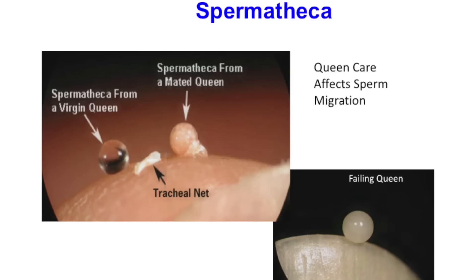Here's the spermatheca — the mated queen compared to a virgin and a poorly mated queen. If you dissect out the spermathecas of queens within a few hours of insemination, you'll see a little bit of milkiness. When you're first learning this, bank the queens in a queenless nursery colony for about two days to check whether they're still alive and vigorous, and look for signs of infection or injury — queens will get lethargic or die if something went wrong. Then dissect out the spermathecas and see how well mated she is, and keep some records. You want to see that marbling.